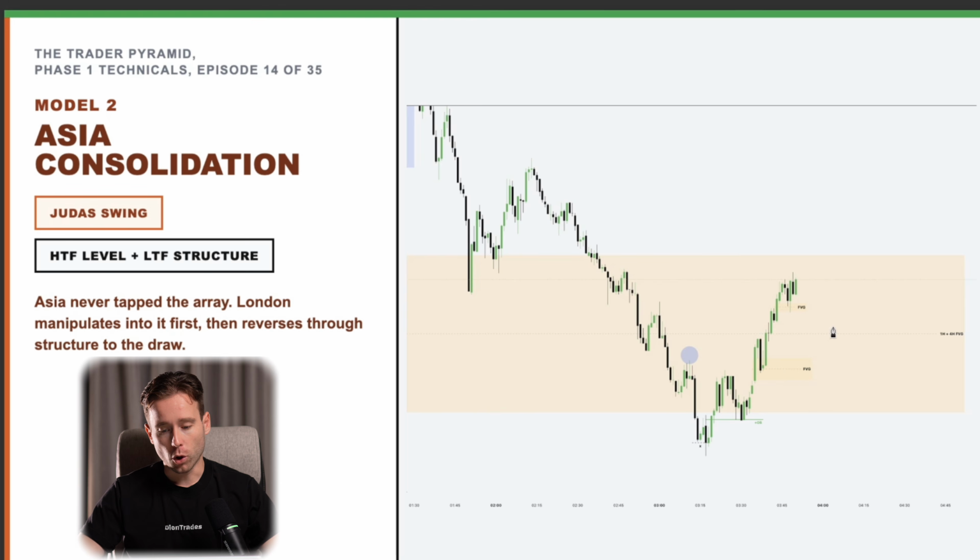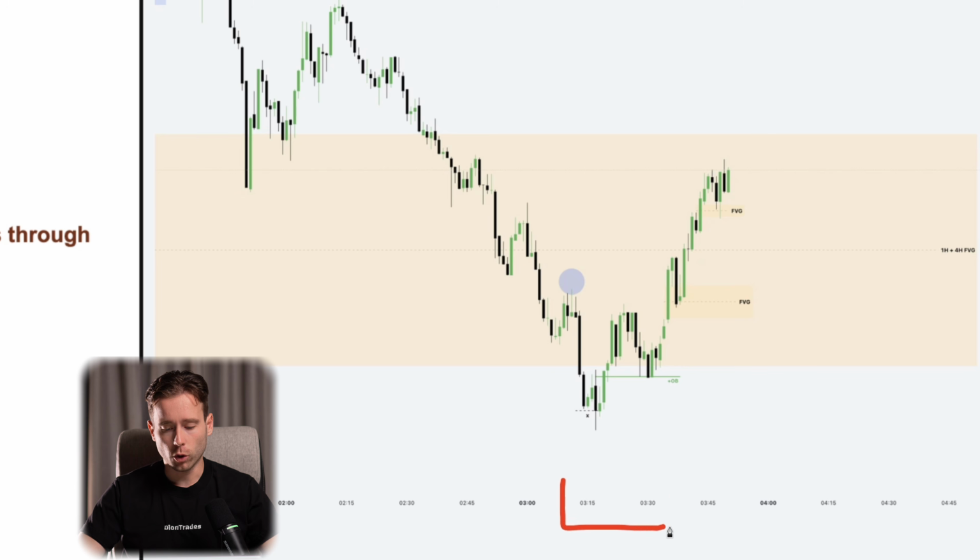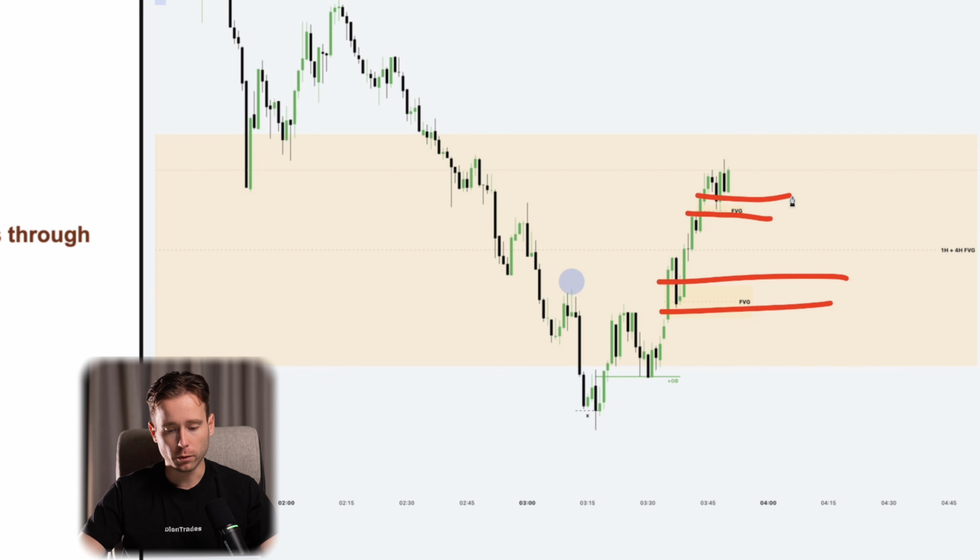And if you drop even to the lower time frame here on the 1 minute, there is where it becomes interesting, because in the middle of the London session at 3:15 a.m. EST, it creates a low. The liquidity sweep, market structure shift. There's an order block here. That's the down close candle here that made the low. We move away from that, creating a fair value gap, creating a fair value gap here, multiple fair value gaps.